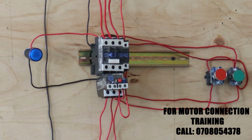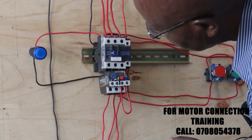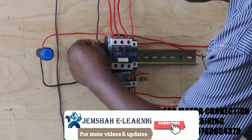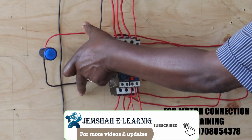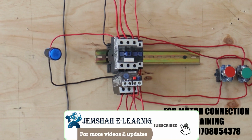A1 of our contactor. And then on the A2 side, we have our neutral. And then we have an indicator to tell us that the contactor is energized.